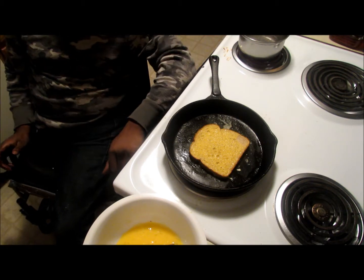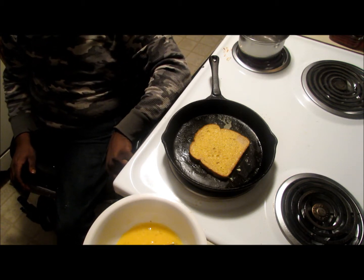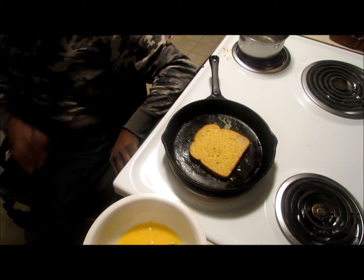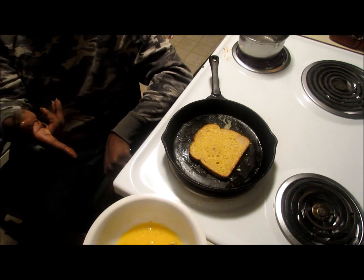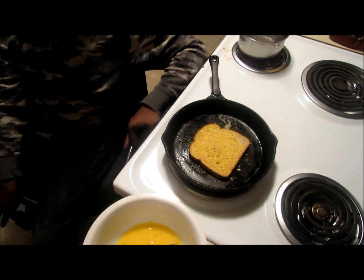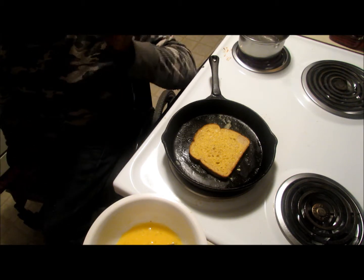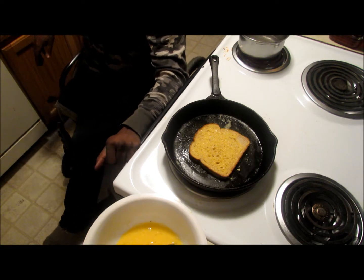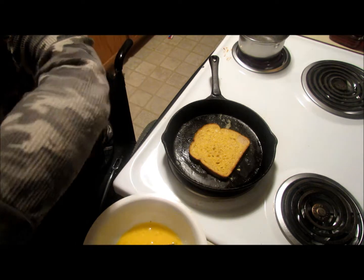After I make these up, I got my confectioner sugar and a little cinnamon I'm gonna sprinkle over the top of it. I didn't want to mix it with the eggs that I beat, because the leftover batter egg I have, I'm gonna put it in there with the two eggs from my Southwestern eggs. We ain't wasting nothing over here.